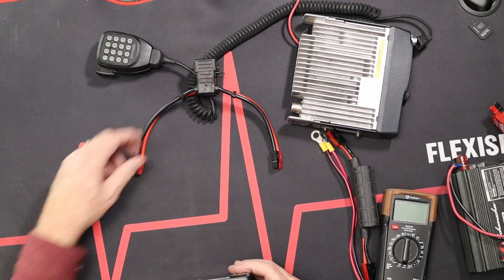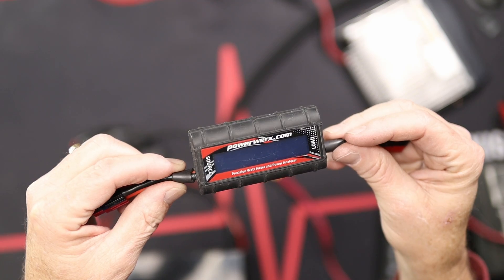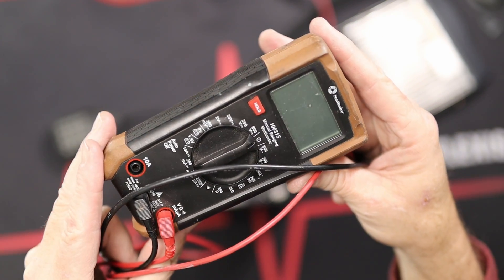For this video, I'm going to show you what it's like to use this single battery in ham radio operations. For the test I have the battery itself, some fuses, a microphone, and a Kenwood TMV271A radio. It's a two-meter-only radio at 60 watts, so it's a high-power radio and should be a good test. I'm also using my PowerWorks Precision Watt Meter to see the power draw in amps and how much the voltage drops while using the radio. I'll use a fuse block to protect the radio, and a voltmeter to check voltage drop at different spots.